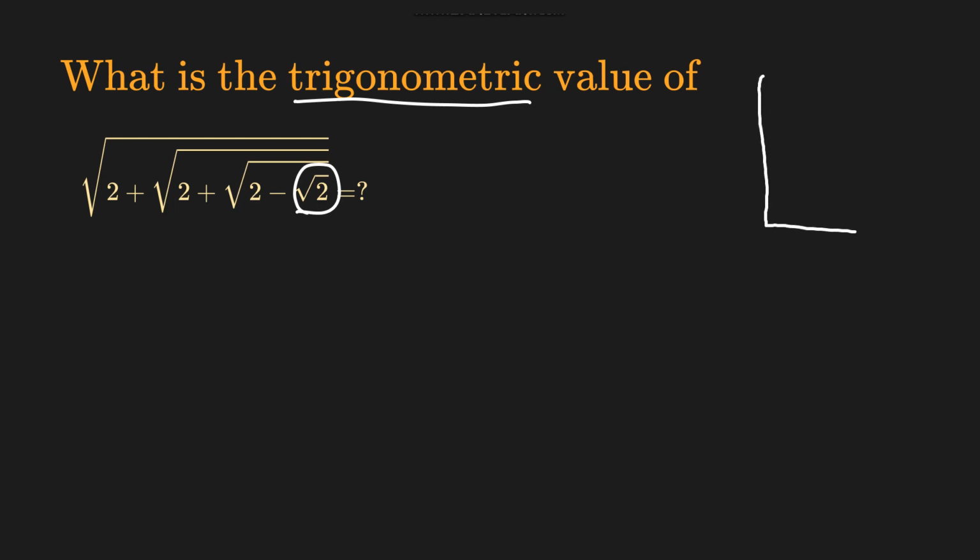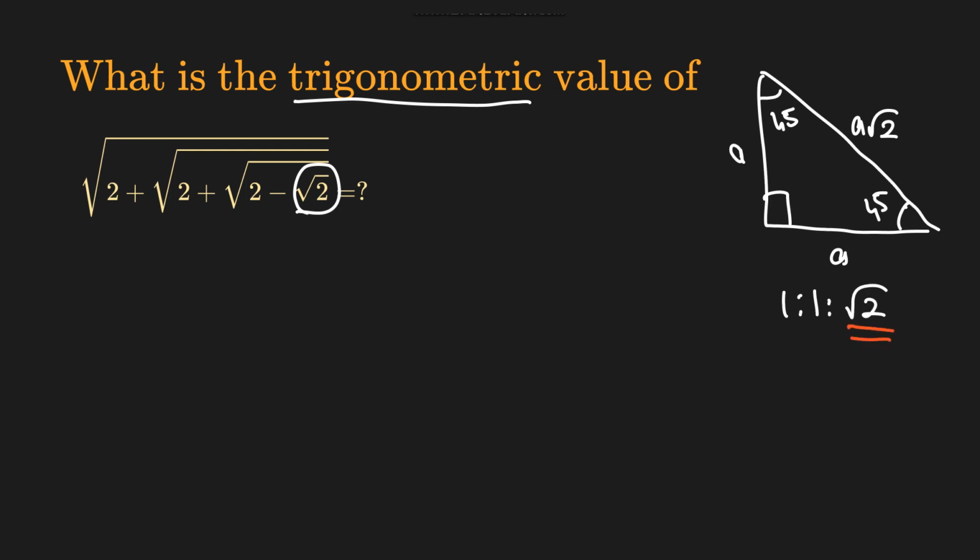What was it? The triangle has two equal angles, which are 45, and the right angle. So these two sides' lengths have to be equal as well. Let's call them a. And the hypotenuse is equal to a root 2, which we can find from the Pythagorean theorem. So the ratios are 1, 1, root 2.